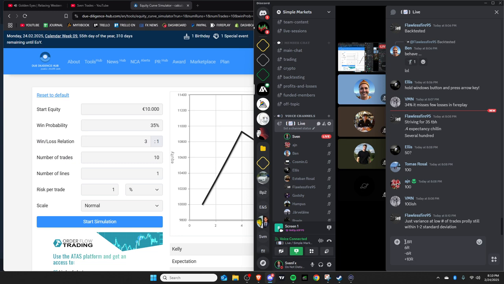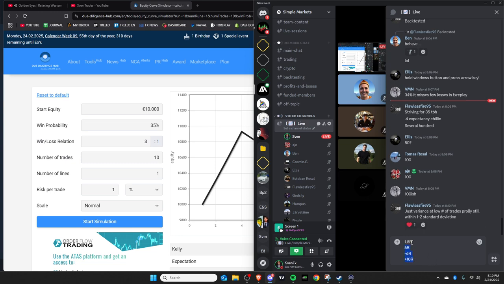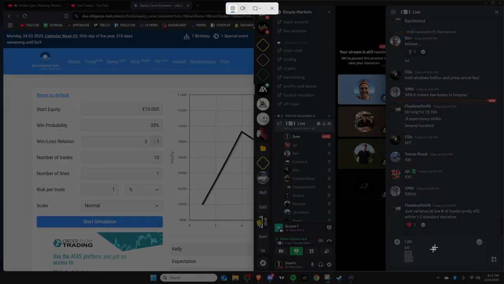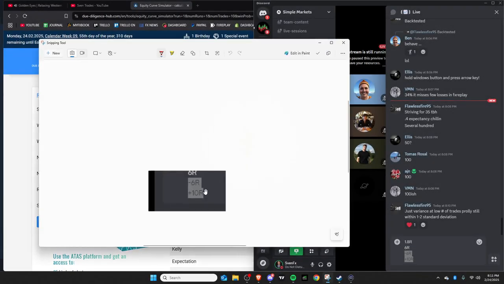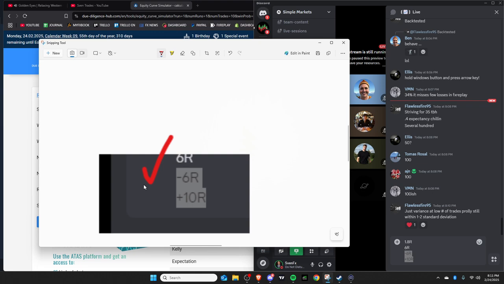What I'm trying to make you guys realize with this is that even though you take 10 trades in a row, it could either look like +10 R or it could be -6 R, but you're still doing the right thing. That's the thing that's most important about trading. That's what a lot of traders don't understand. Either one of these scenarios, either the -6 R or the +10 R, they're both perfectly fine. This is exactly right. You're supposed to be doing this, even if you end up with -6 R.